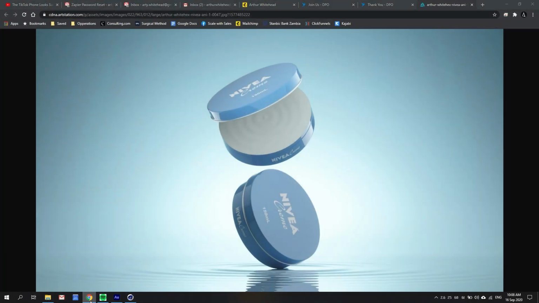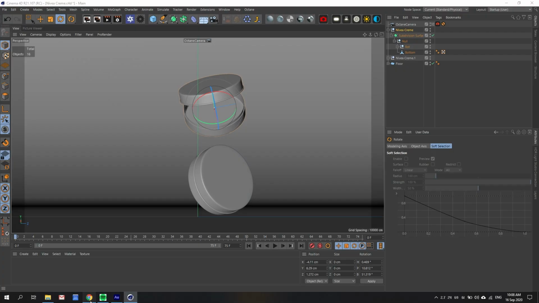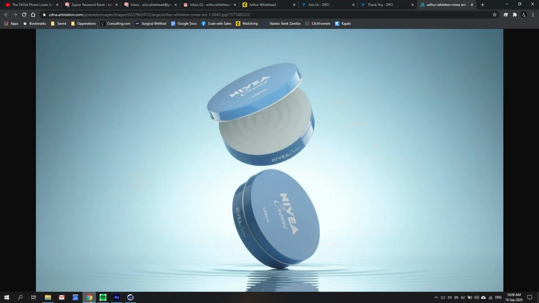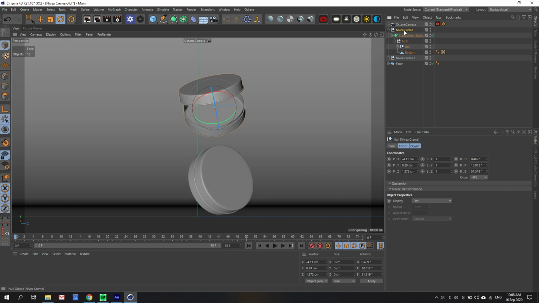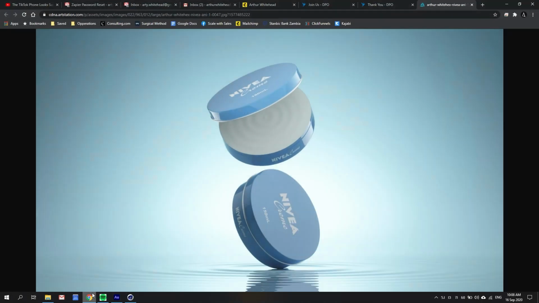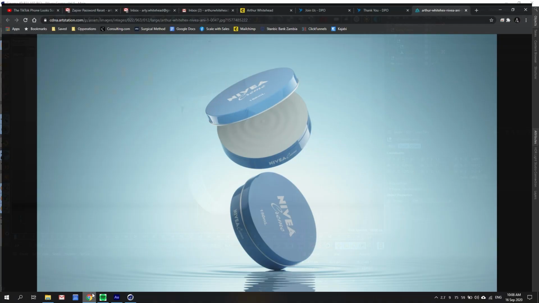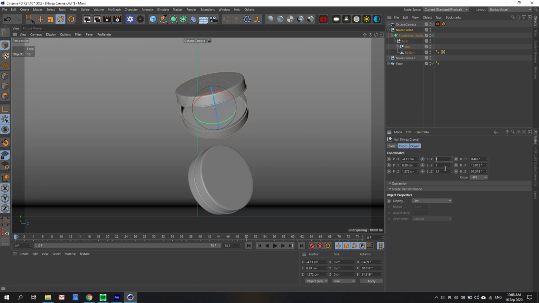Boom. So like so. And then here I think I'll just go 0.1, 0.1. 1, 1.